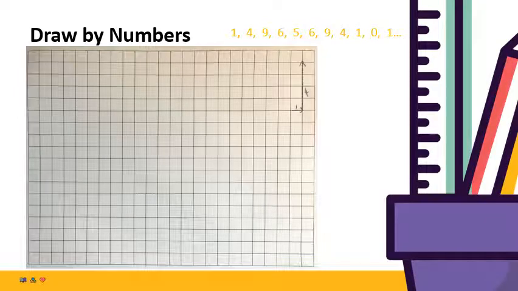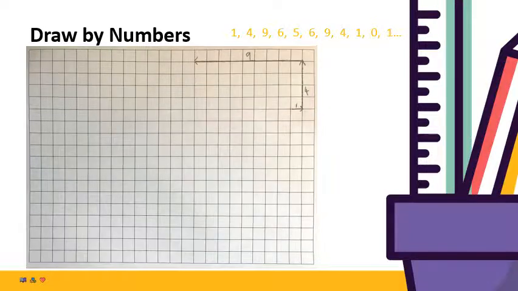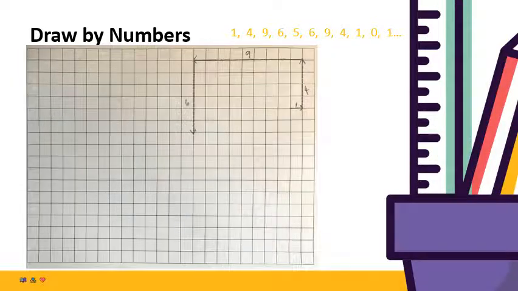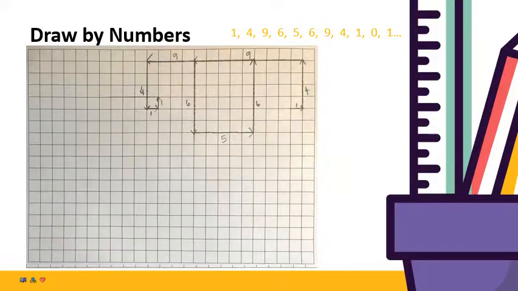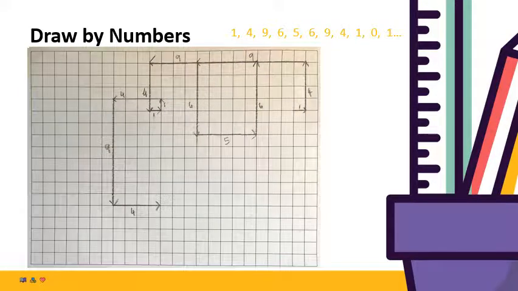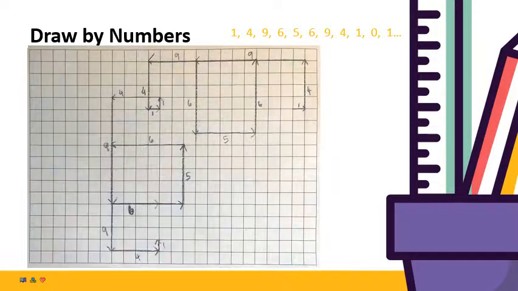Then I'm going to take a left turn at 90 degrees and I'm going to draw 4 boxes along, or centimetres. Then I'm going to take another left turn and draw 9 centimetres across. Another left turn at 90 degrees, 6 centimetres. Another left turn, 90 degrees, and draw 5 centimetres, and keep going until I get to the end of my piece of art. And I'll know when that happens.